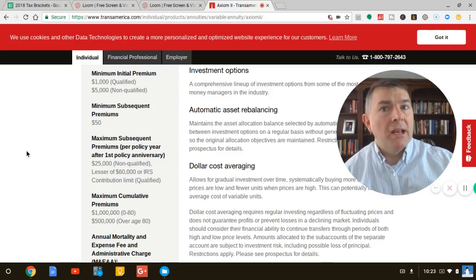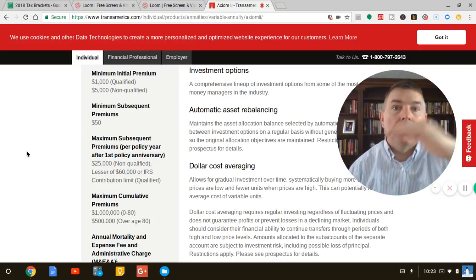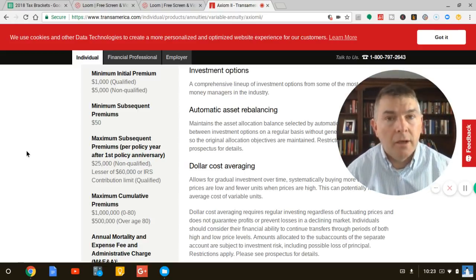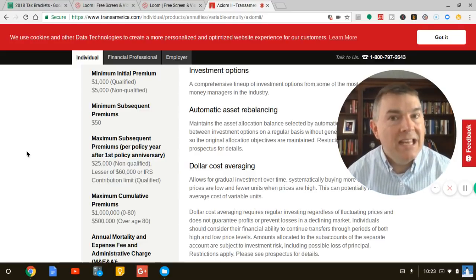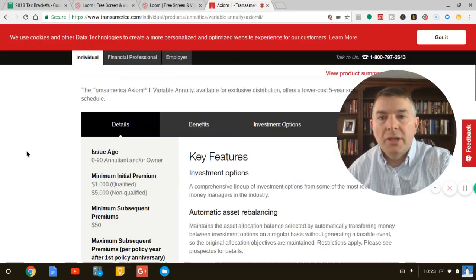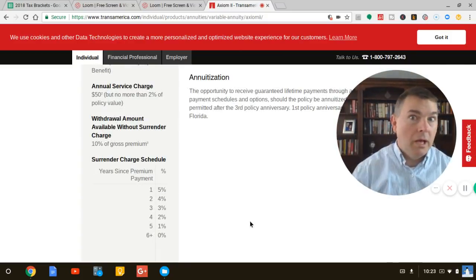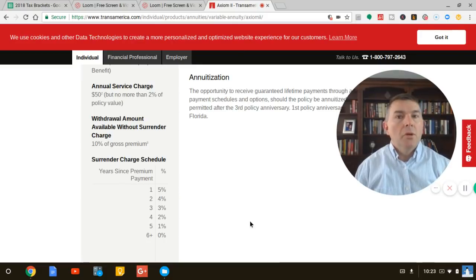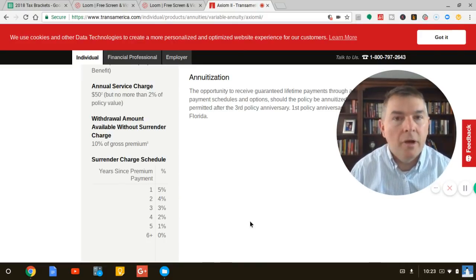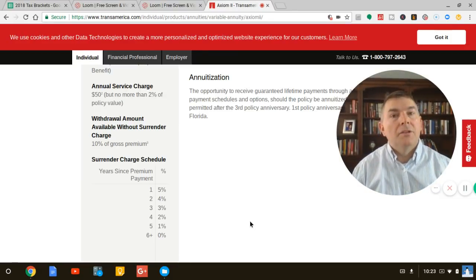Well, now we look at an annuity. We can take the money out of the annuity and put it into another account as long as it has a deferral called an IRA above it. As long as it remains in an IRA, it can be moved without any fees or taxation. Now, you've got to be careful about surrender charges. Annuities have surrender charges. I did a video on index annuities, how they have significant surrender charges. But if the annuity is in an IRA, it's a heck of a lot more flexible to move it from point A to point B than it is if it's not in an IRA. So that's the drawback about tax deferral when it comes to annuities, is that, yeah, you did receive a little bit of tax deferral.